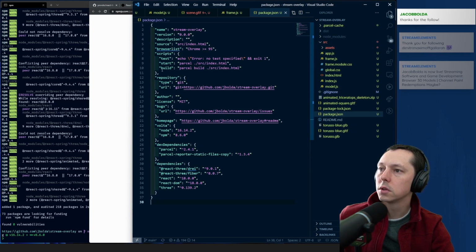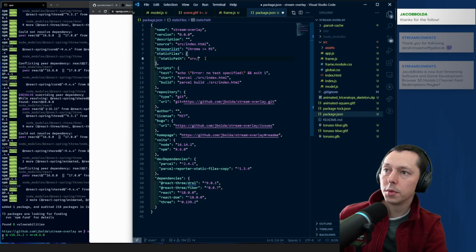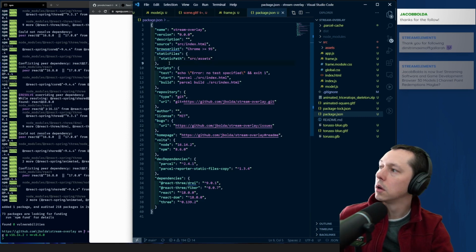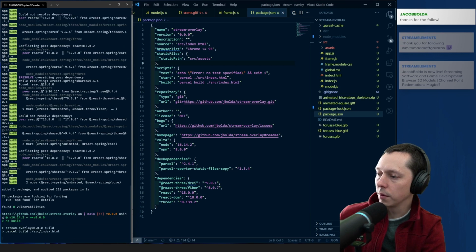Dependencies, where should I put this? Guess I'll put it up there. We need to copy src assets. Now if we run a build, let's see what we get.